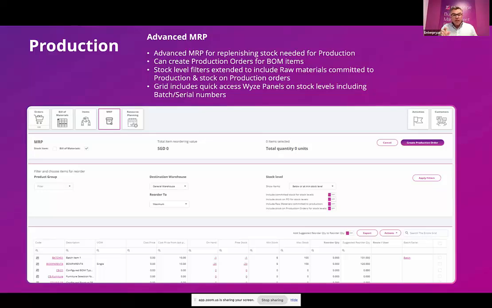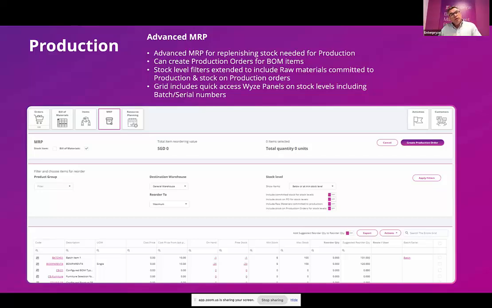You'll also notice more Wyze panels within the grids here where you can drill in on free stock and on hand and committed stock so that you're able to determine, when you're doing your MRP, who the commitments are for and whether they are something you want to include in your production or your stock reordering, whichever it might be. So lots more functions there, and even down to the ability to set it at below or at minimum stock, or just below minimum stock, for example, just to give some greater flexibility around how you might manage your MRP itself. And this will then create all those production orders for you.